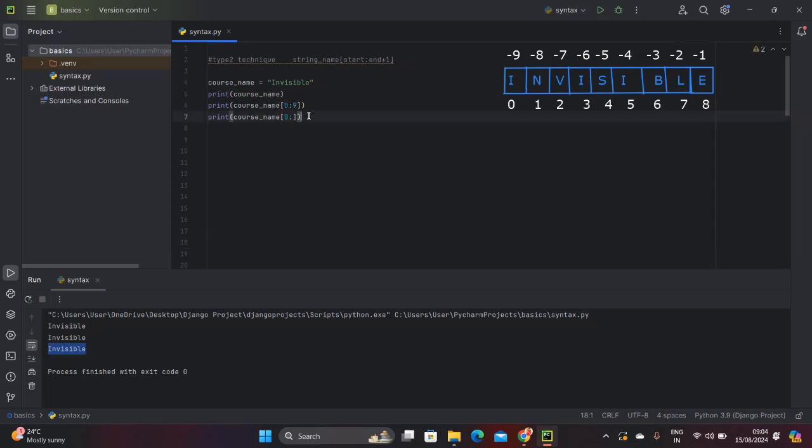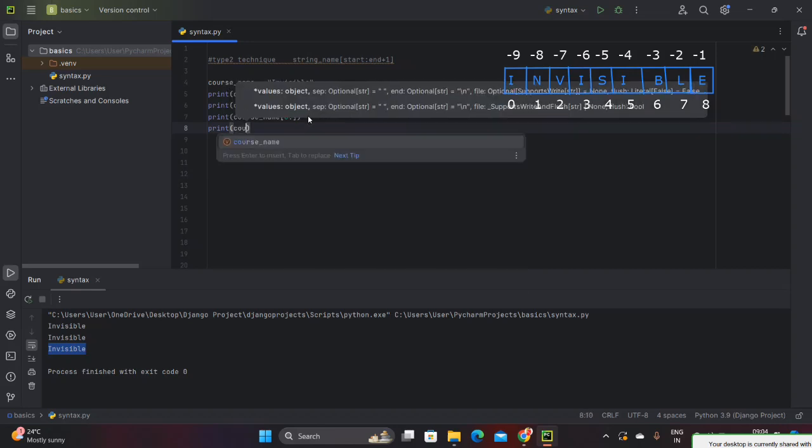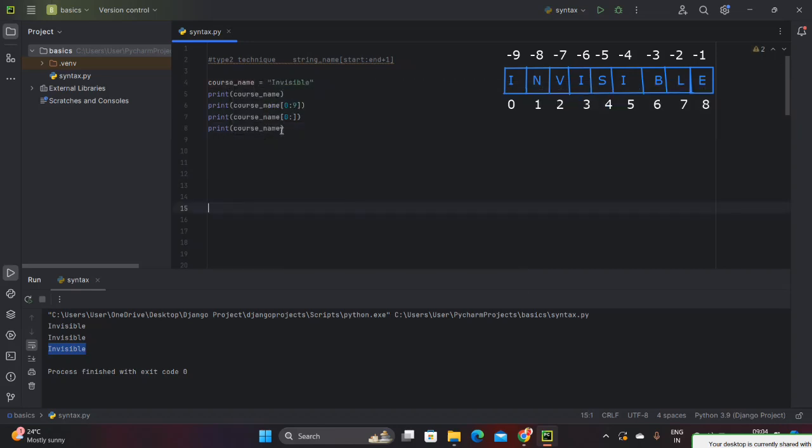So this is the way of writing the type 2 technique. Now, how to access with the help of negative indexing. Let's print course name. The start value is a negative index, so we need to use negative numbers. Which number will you use, -1 or -9?